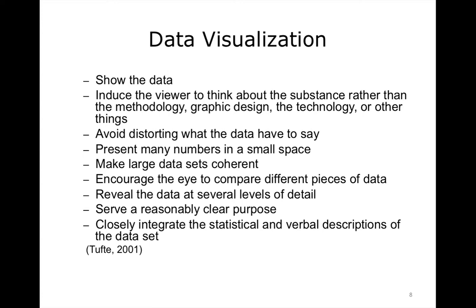Sometimes I have seen very, very colorful displays where the vivid colors take away from the data that's in the display, and I'm paying more attention to the colors than I am to what the display is actually trying to tell me. Don't distort what the data have to say so that it's misleading. You can present many numbers in a small space with an ideal graph. It can help to make large data sets coherent, and we are going to be looking at a couple of examples in the following slides.